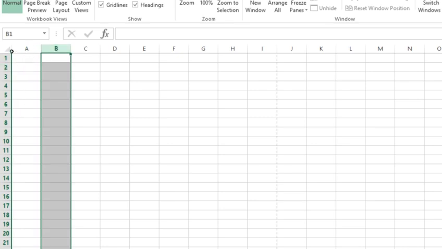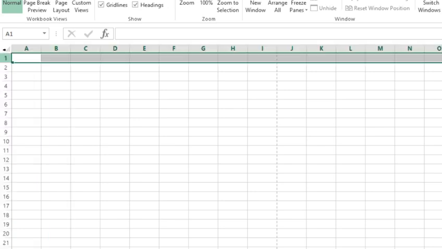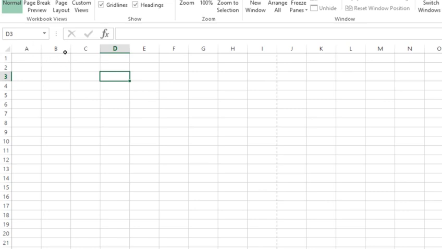Then let's select a row and see. By clicking on the row locator, you can see my row is selected horizontally. So a row is an arrangement of these boxes horizontally. Each of those boxes is called a cell, and it has a name. The name is the name of the column and the name of the row. This cell is under column D and also in row 3. That is why the name is D3. You can see it in the name box there.